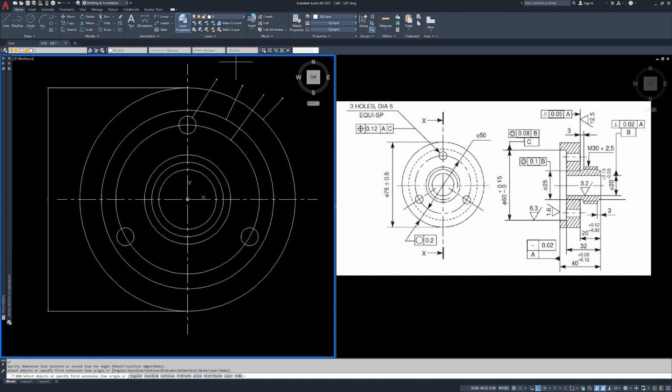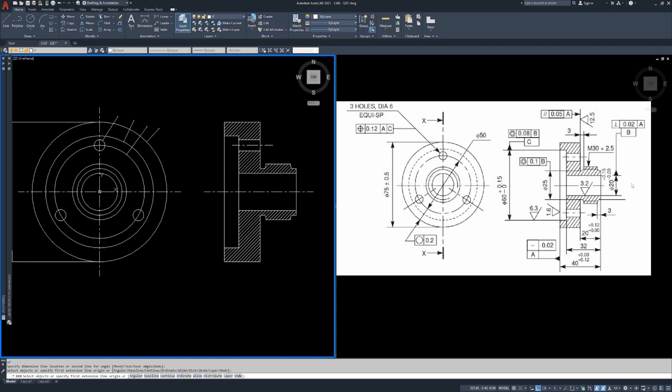So we have each of the circle dimensions on the outside and the 3 holes that were drilled. We need to put in dimensions for the inside. Now, this is where basic technical drawing is a fantastic course to take because it teaches you the proper method of dimensioning. It teaches you how to draw, yes. It also teaches you the commands, yes. But it also gives you an idea of where and when you dimension. So you don't have to dimension every single edge, every single circle, every single thing you draw. You just have to dimension enough, like they did over here, so we can draw the part.